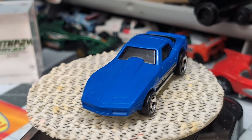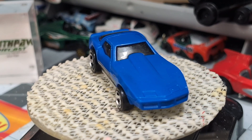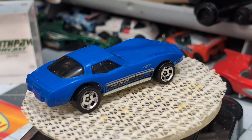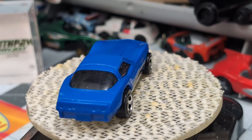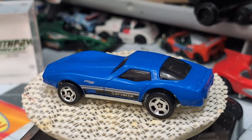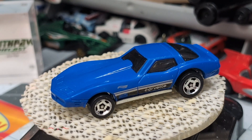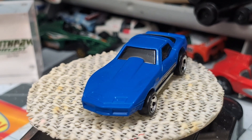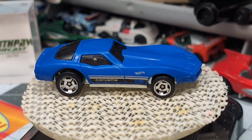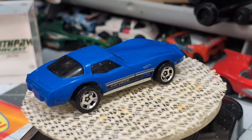So I want to do up a custom Corvette because this is his favorite car. He said if he ever bought a muscle car he would buy a Corvette Stingray. So I'm going to do a custom Corvette right here, and I'm going to do it black with his logo on the side of the doors, and put some pretty cool wheels on it for him.